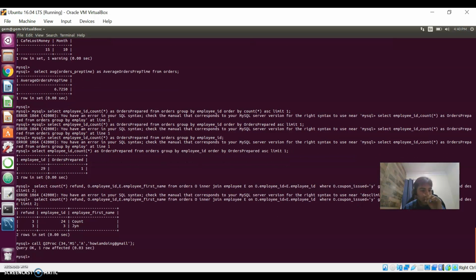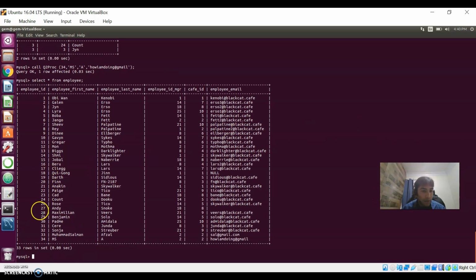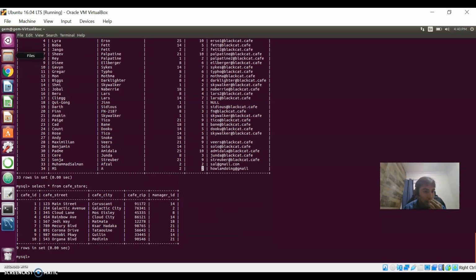So it has added the row, and then I'm going to use select all from employee. It has shown that the employee has been added with the cafe ID and manager ID hard coded as 2 and 2, because we knew that this stored procedure is only going to hire employees for cafe number 2. I just forgot its name, but it was cafe number 2 in the cafe. So let me also check it with select from cafe store. So cafe 2 is the Galactic City.